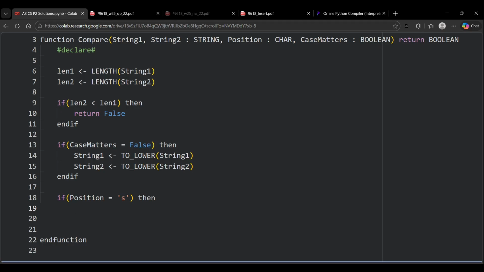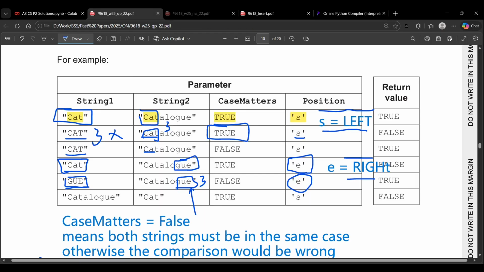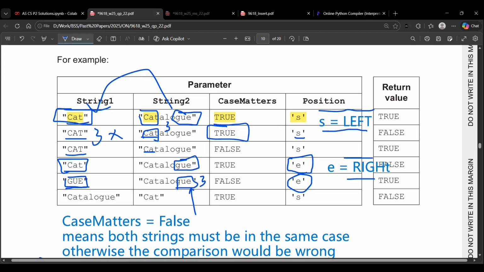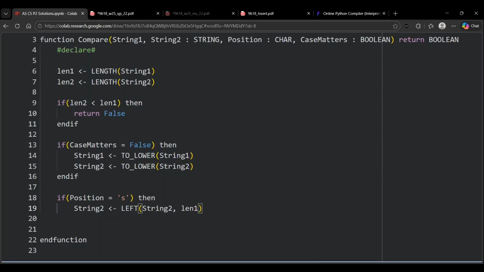So we'll say string 2 is equal to, if the position is start from the string 2, then we'll go to string 2 and extract the number of characters as many in string 1, which is the length 1 basically. So this would be left of string 2. From this string extract len1. What is len1? This is the length of the string 1. So length 1 is 3, so we'll extract 3 characters from the start. Similarly, the length is 3, so we'll extract 3 characters from the end depending on the context.